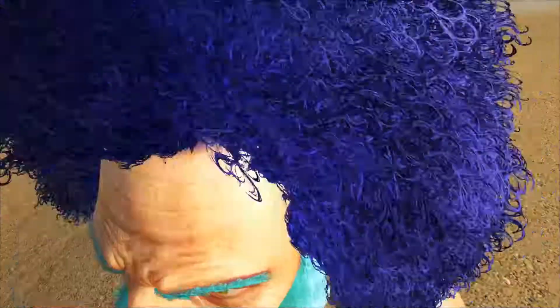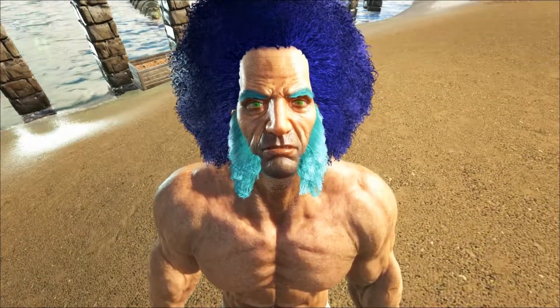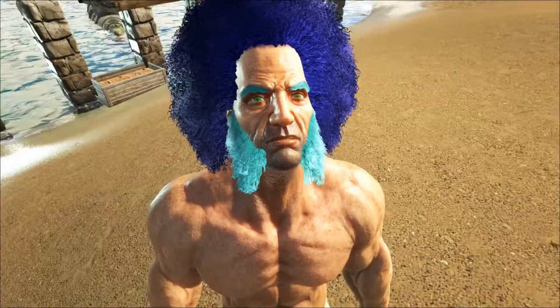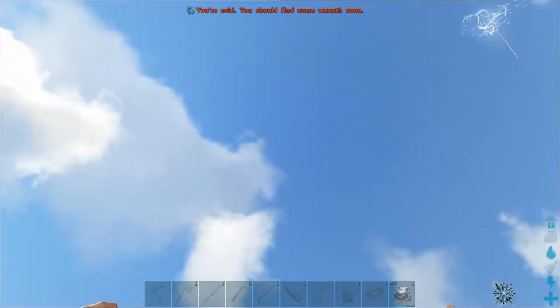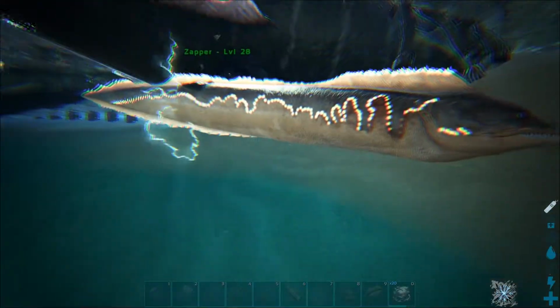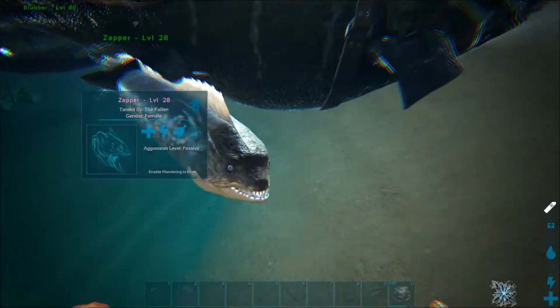And in this episode I'm going to be taming one of probably the hardest sea creatures to tame. And no, it's not a mosasaur or a kraken, it is actually the Electrophorus or electric eel. So I have already tested it, and this taming method does work.